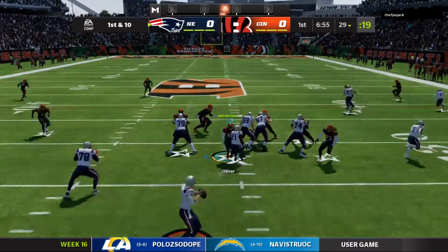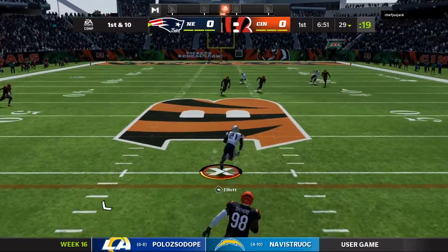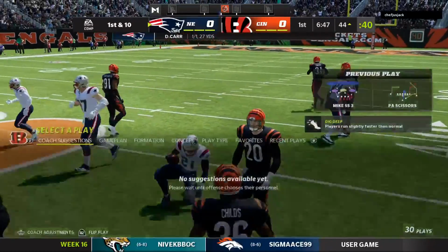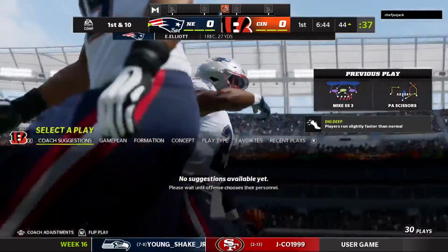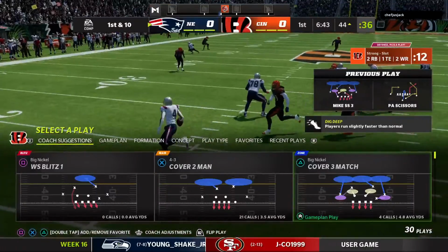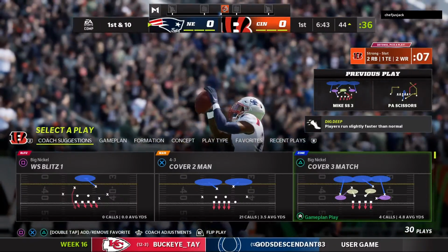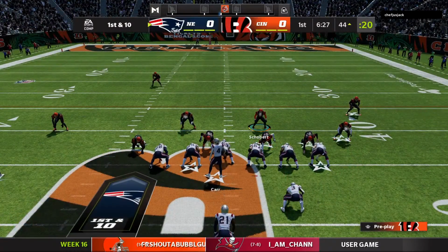They fake the handoff. Now Carr on the move to his left. And he's got Ezekiel Elliott. And they're going to have this across midfield and inside the 45. A big play there on the catch and run. A great job there, and that old cliche, taking what the defense gives you, comes right into play. Nothing too out of the ordinary about the throw. Just a little dump off over the middle. But what is out of the ordinary is what he did with it after the catch.